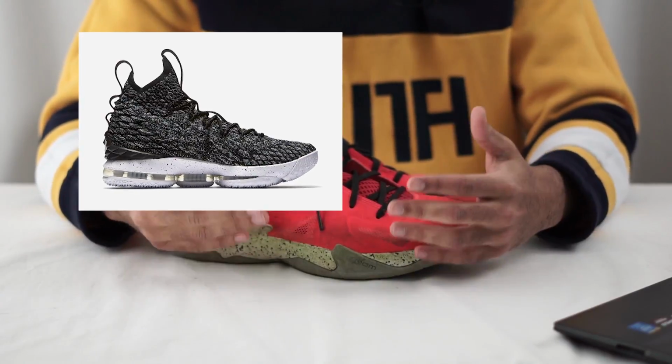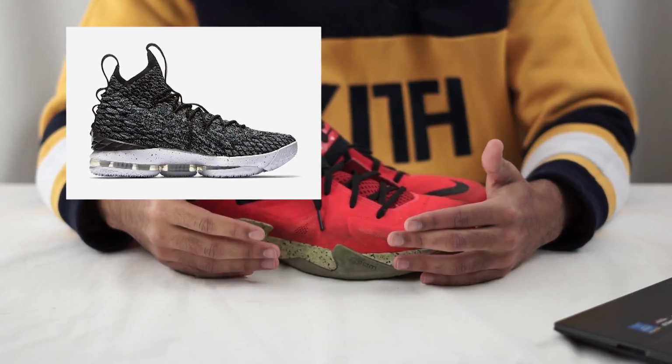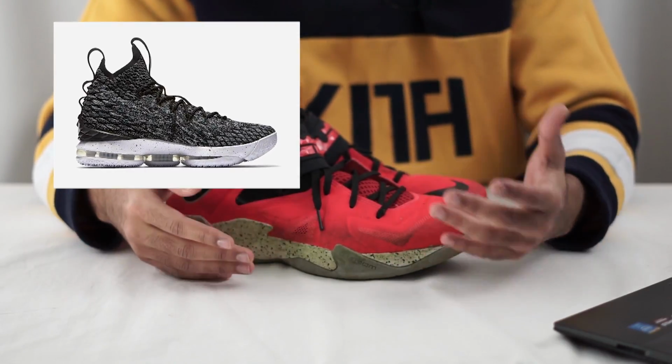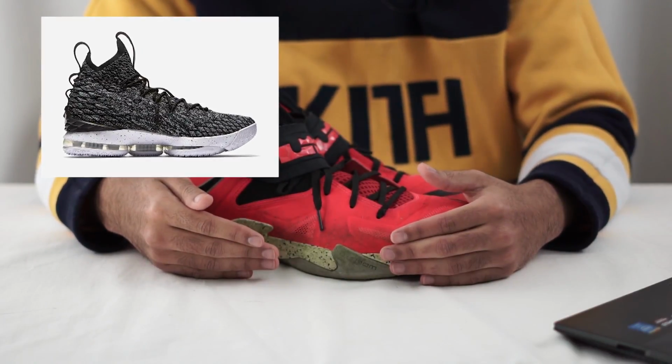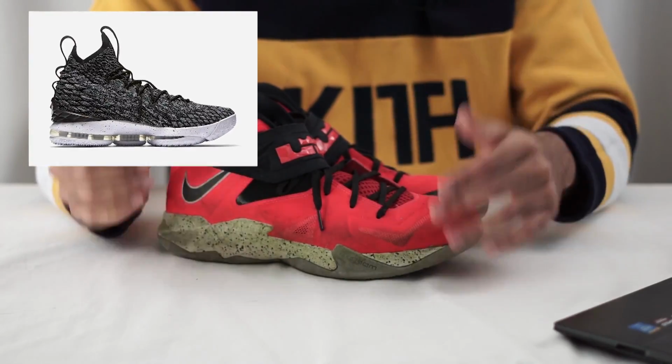Well, not Flyknit. It is being labeled as battle knit. It's got this really dimply look to it. I'm not the biggest fan of it, to be honest. It kind of looks like an aged alligator or something. Just makes me feel bad for all the grandpa and grandma alligators they had to kill to make these. Kidding, it's just battle knit. No retirement home alligators were harmed in the making of these cloth sneakers.